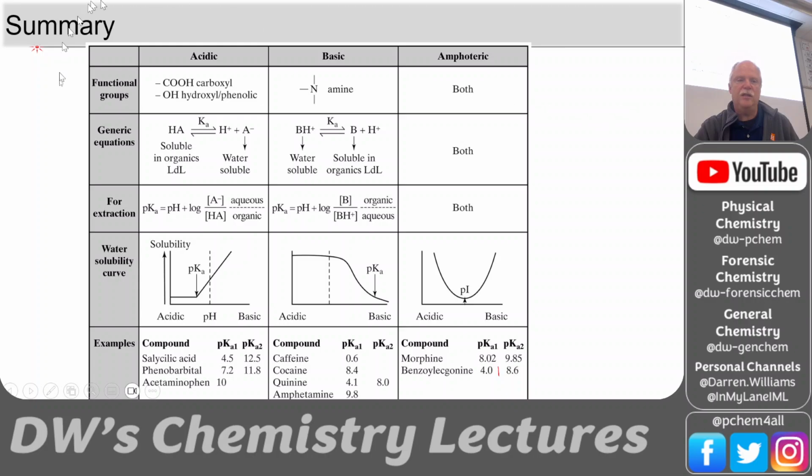Okay. And so here's just talking about the solubility. You have generic groups like acids, again, soluble in basic substances. Basic amines are soluble in acidic substances. What about things like amino acids? They have a base and an acid on both ends of the molecule. And so at neutral pH, the acid proton's gone from the acid and is over on the base, and it's doubly charged. So it's got a minus at one end and a positive at the other end, and it's really soluble. And so you protonate it even more, and it'll become more soluble on the acid side or more soluble on the base side. Okay. All right. So that's enough for now.